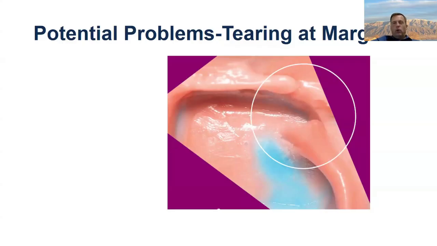What I would say in general, say models for dentures are the exception, but other than that, it might be good to have a little stash of dye stone. And when you're pouring things in the office, make sure you mix it nice and thick, pour it under vibration to get all those bubbles out, and use a dye stone so that way it's sturdy. Another little trick is there's no law that says you have to separate it. If you think the pour is good, leave it in the impression and send it to us. That way the impression acts as kind of a shock absorber in transit. So that can be a good little trick.